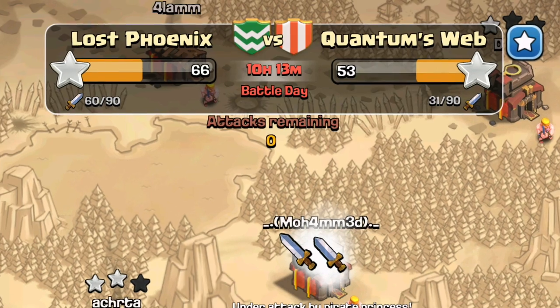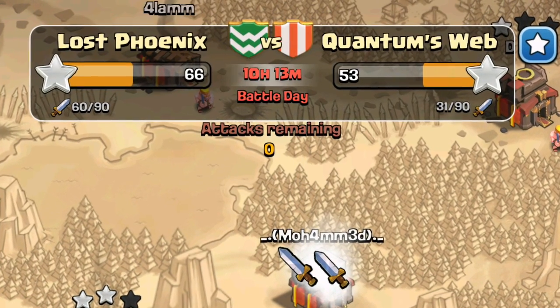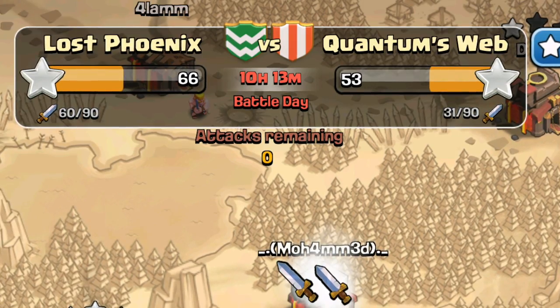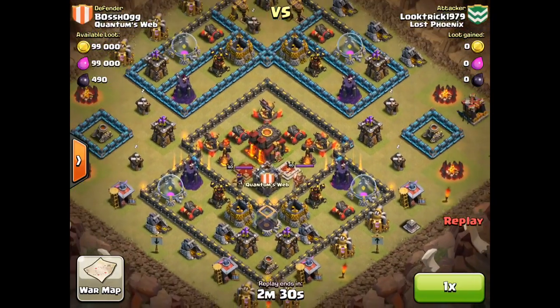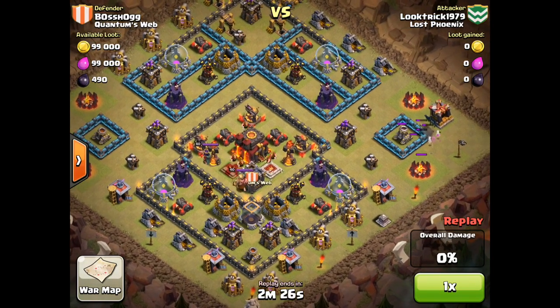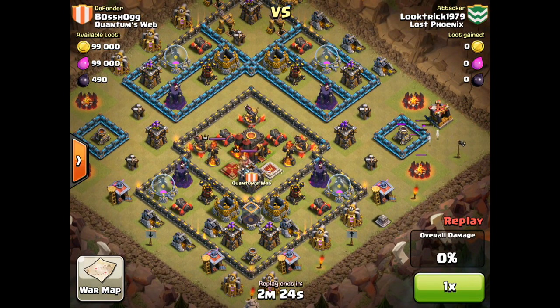And how did we achieve this incredible feat? Lost Phoenix style. Full attack. Beginning with Look Trick 1979's victory over, that's right, the #1 ranked trophy player in the entire game, Boss Hog.